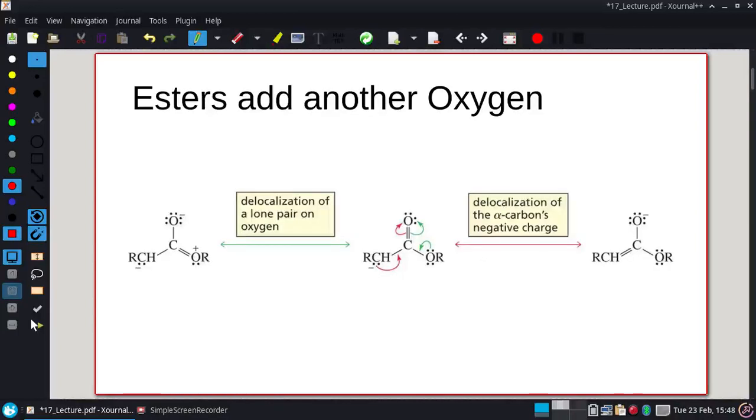Now, if we play around with what else is on there, we can make it easier. Like it turns out, as an ester, we get one more resonance structure. All right, so here's where we ripped it off. We can move that negative up, just like we saw on our carbonyl example, but we can also move this around and put a positive on there. So this extra resonance structure helps us stabilize that much more, or the electron withdrawing nature of the oxygen helps stabilize it a lot more.